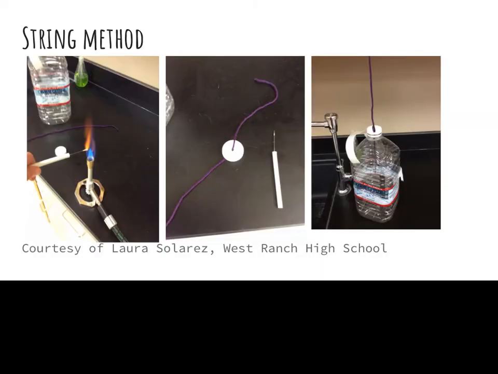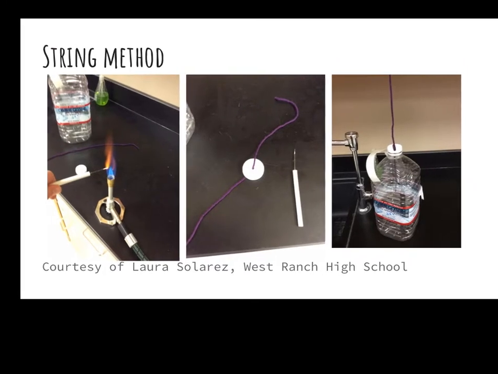Another way to make drainage holes is to put a string through two of the caps. You only need two caps. And you can create a larger hole using the poker the same way. This is a fellow teacher, Laura Solares, who teaches in the same district at a different high school. And she does not allow her students to use the pokers. So she creates the string herself. She says it's very quick. And she creates two of these with no knots, one that goes into the filter chamber and one that goes in between the filter and the aquatic chamber. And so she builds these for the students. They bring her the caps and she builds these while the kids are doing the other parts.